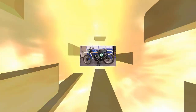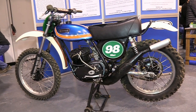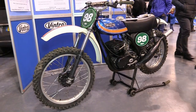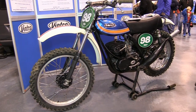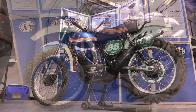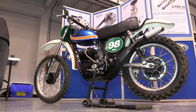Now, during my bike show walkabout, I came across this very nice old 1974 Ossa 250 Phantom that belonged to Gary Waugh. Now, I've always liked the look of these old Phantoms with that lovely blue paint scheme and the orange striping on the tank, and you just virtually never ever see these bikes racing on the tracks these days, and Gary's bike here is certainly the exception to that particular rule, because I do know for a fact that this bike gets well used at vintage and classic race events all over the UK.